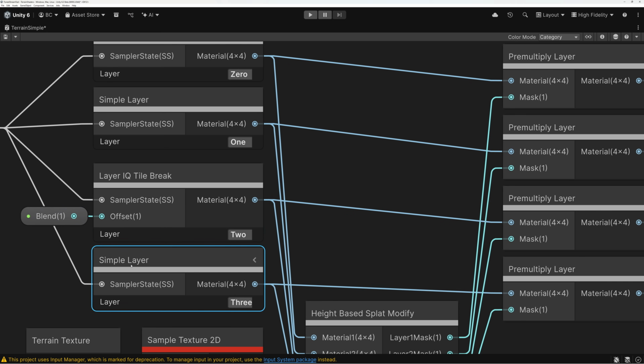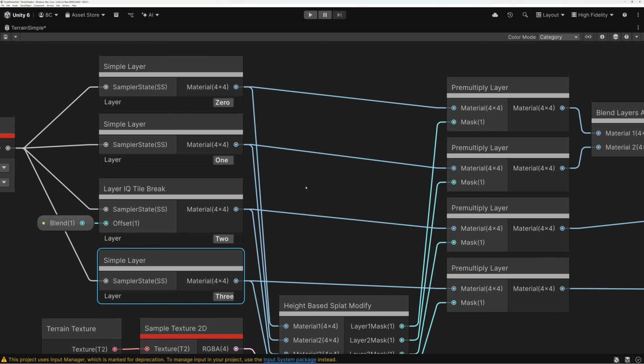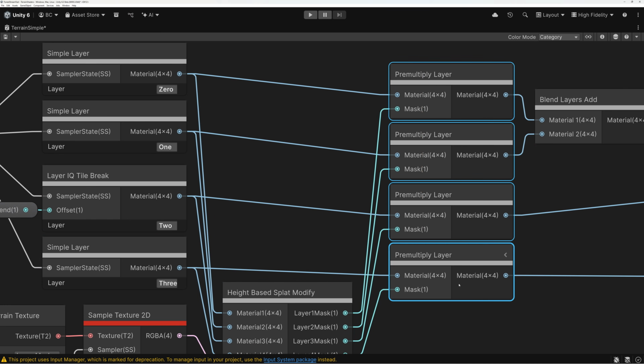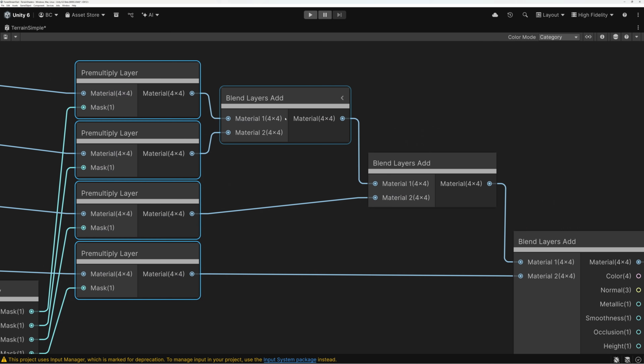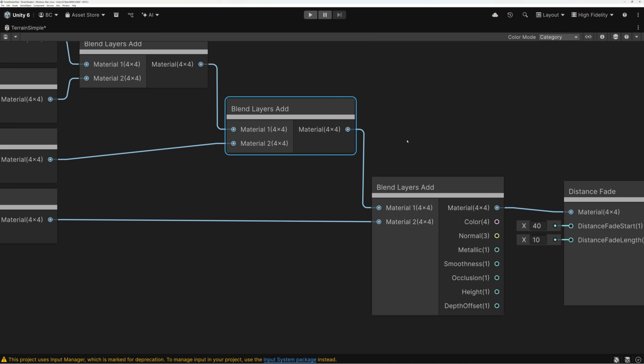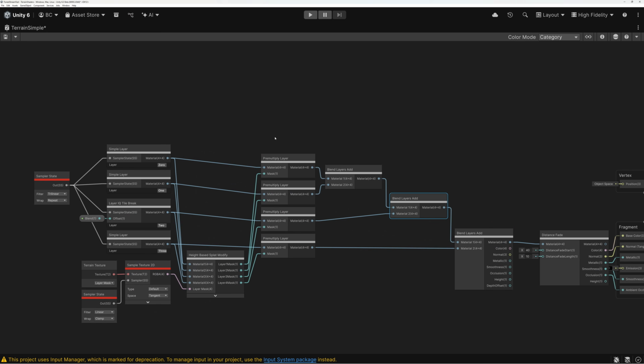And then my 4th layer is just using simple. And these are projected from the top down. You can see here I'm doing height-based blending, and then using this pre-multiply layer node to blend my layers together. And then I'm just adding the results and passing them out at the end. So this is a fairly simple terrain shader. Not a whole lot going on here.